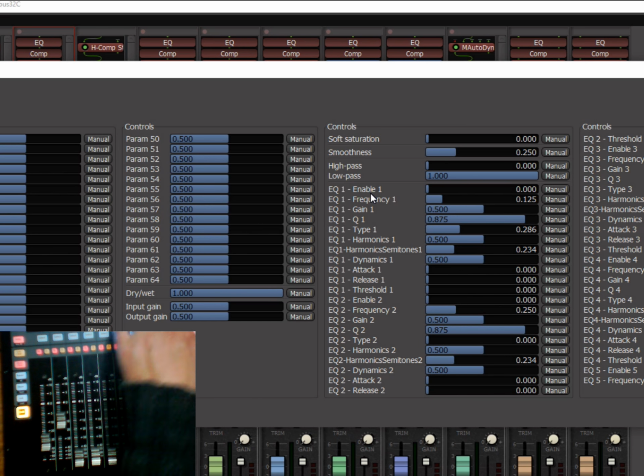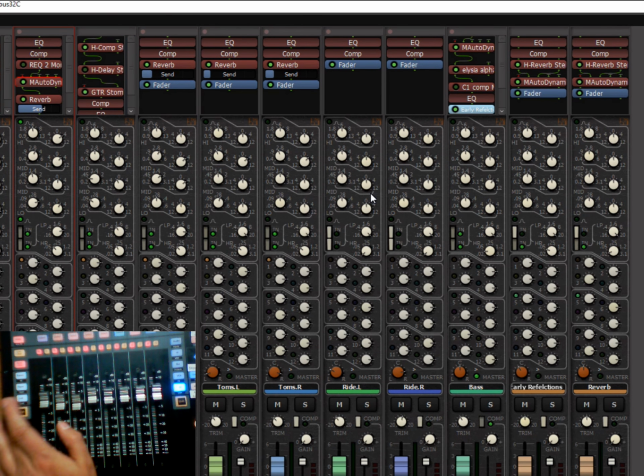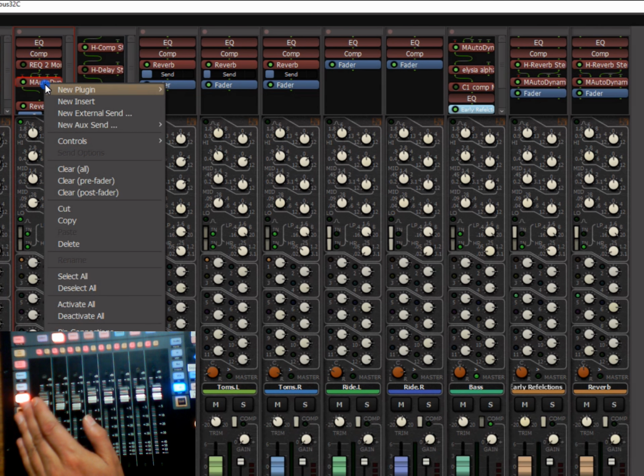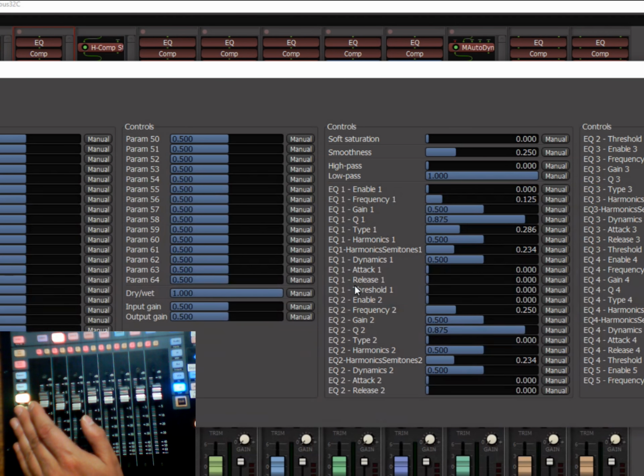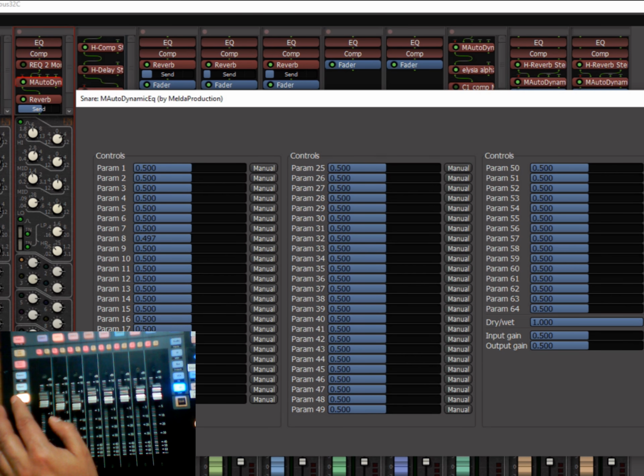Or probably more likely is use link mode. Open up in generic control mode and then just use the link to control. So Mulder is the only company I see where I don't know why they do it, but there's, let's see, 64 parameters before you get to anything you can actually control.